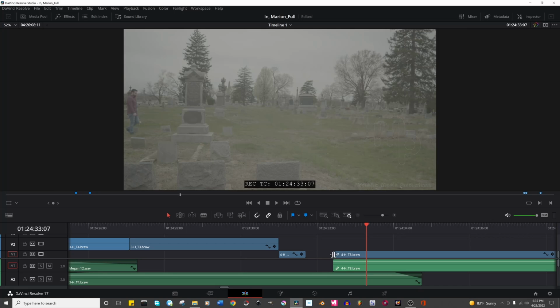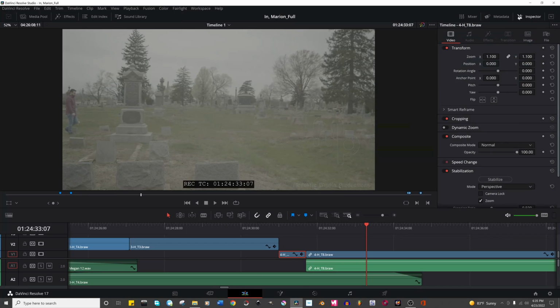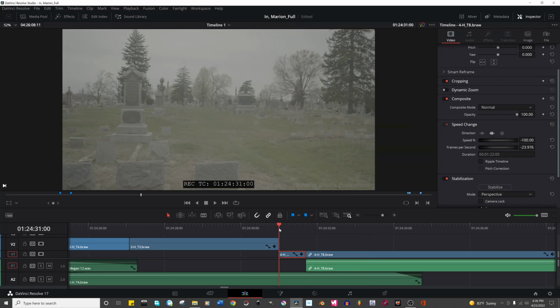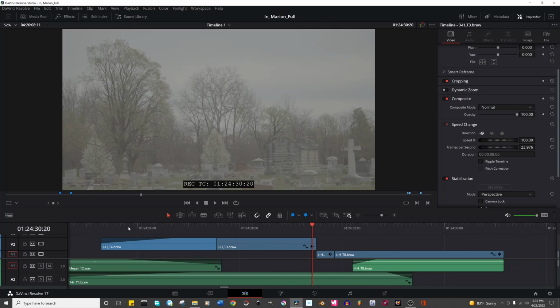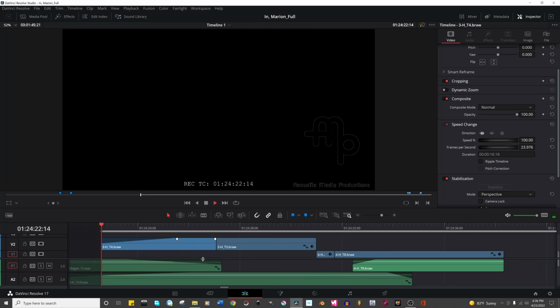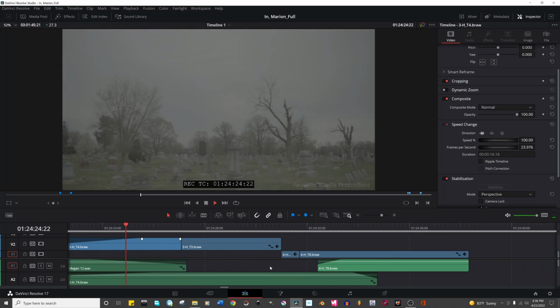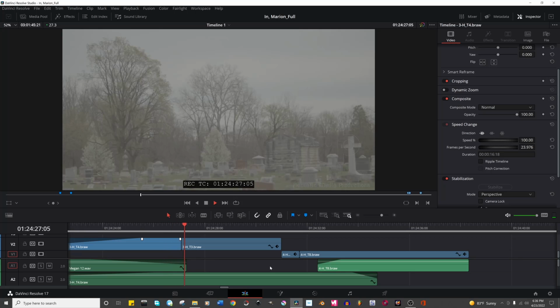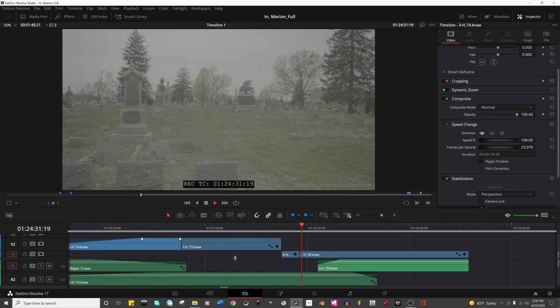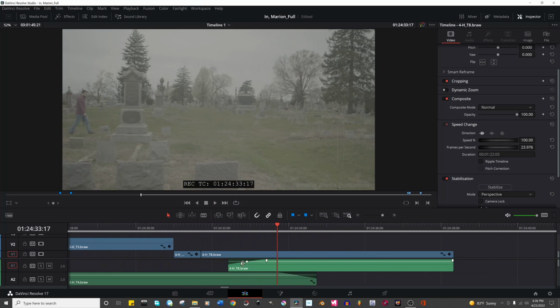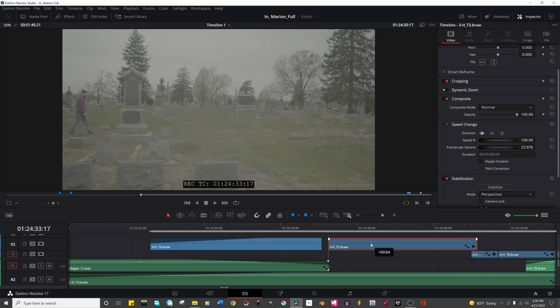So if I take that off, move that over, take this, flip it backwards. Having this a little bit longer now, let's take a look at that. I think that's better, but I think this could be a second longer here.